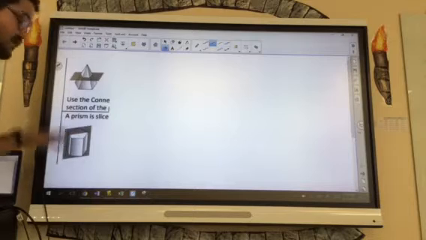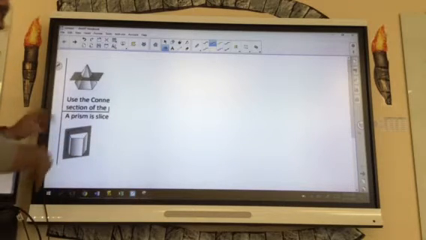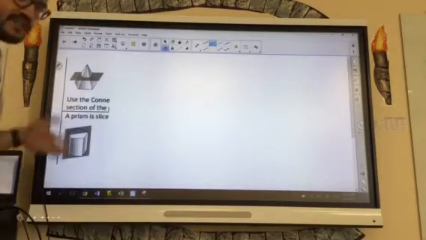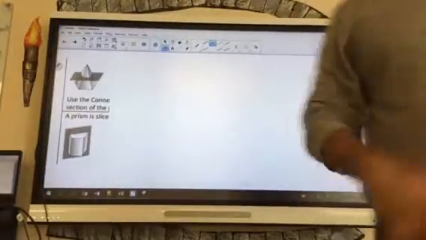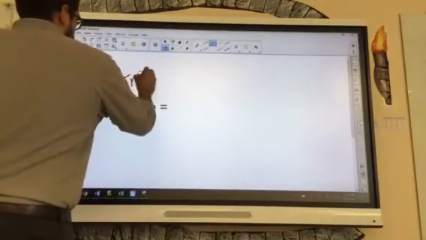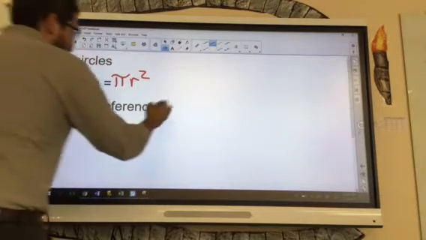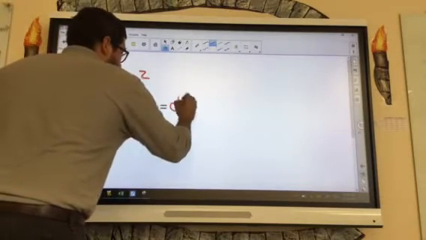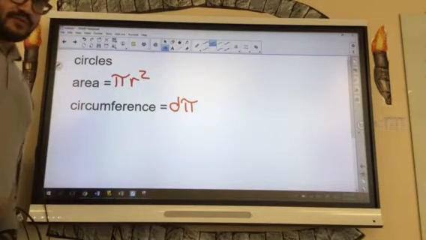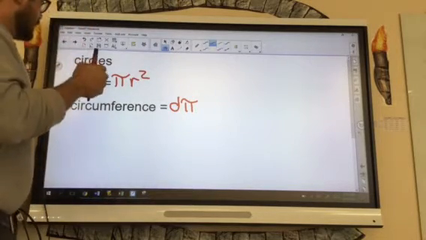If you understand what I'm saying, very simple concept, but I don't want this to surprise you when you see it, okay? Very easy concept, you should get it, okay? Next one, circles. The area of a circle is pi r squared. Circumference is diameter times pi, okay? Circumference is the perimeter of a circle, the distance around the circle, okay?